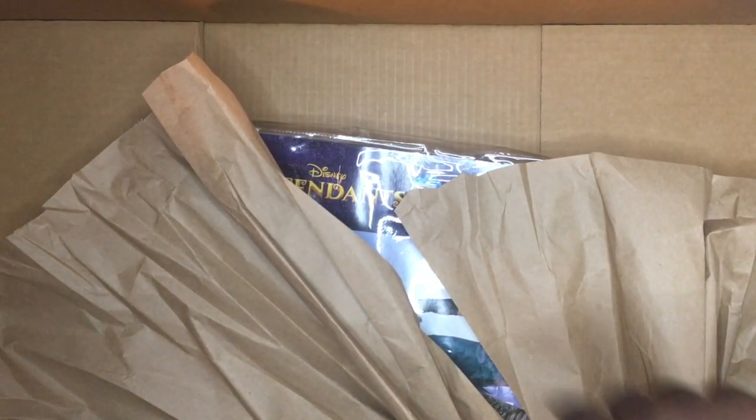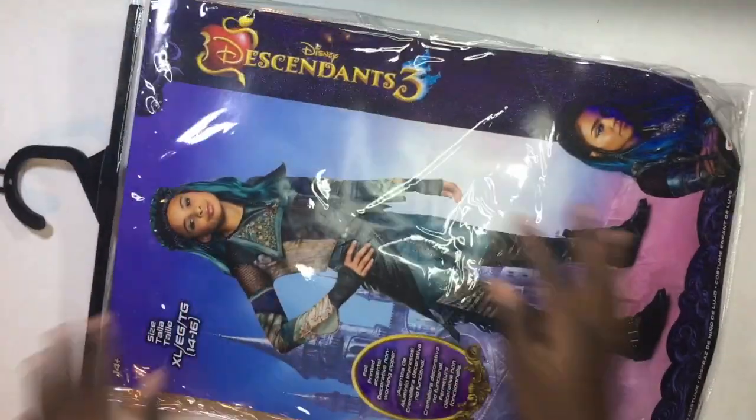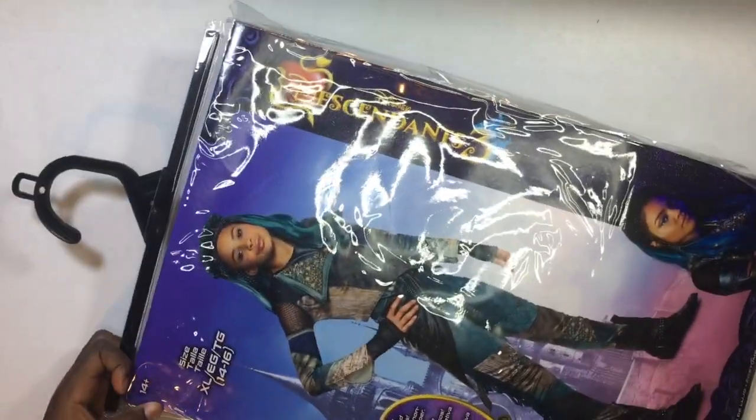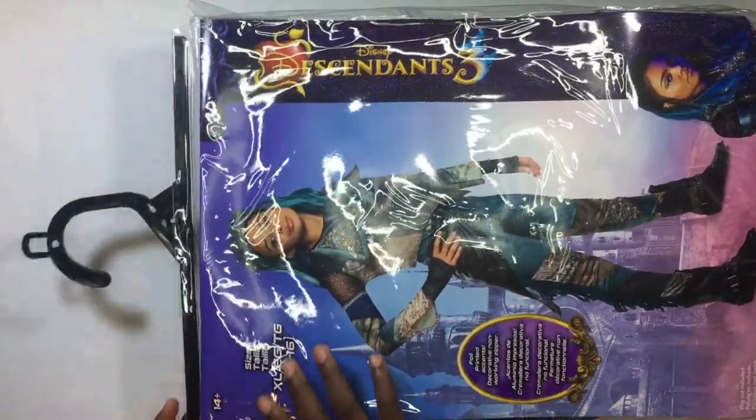Open this up. As you can see, there's some tissue wrapping, and there's a little piece. And it's an Uma costume from Descendants 3. It's a really big costume, and it's a size 14, 16, extra large. They come in pretty small sizes.